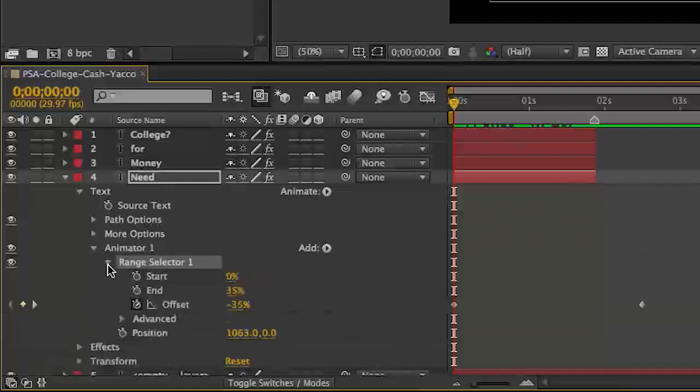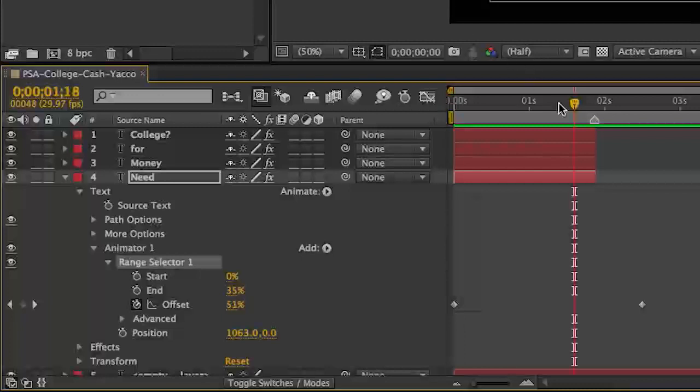So I'm going to go ahead and click this down, and now I can see the first keyframe is right here at the start of it. If it wasn't there, I could click and drag it right to the beginning. But over here I notice the last keyframe is way beyond where I want this to end. I'm just going to check where that ends by holding down Command 0 to listen to a RAM preview of the audio. Do you need money for college?